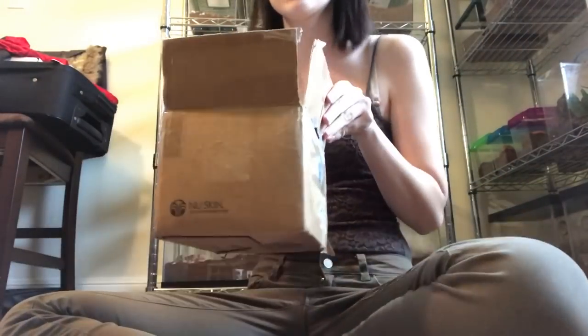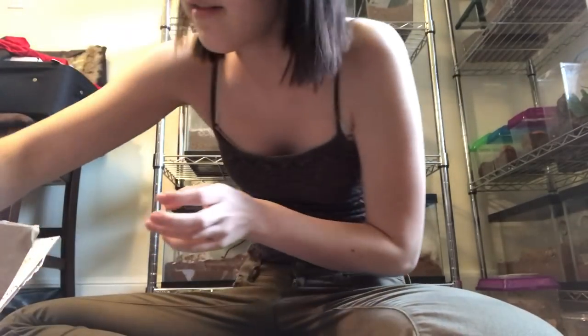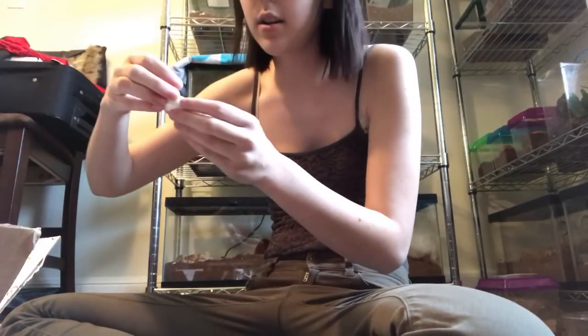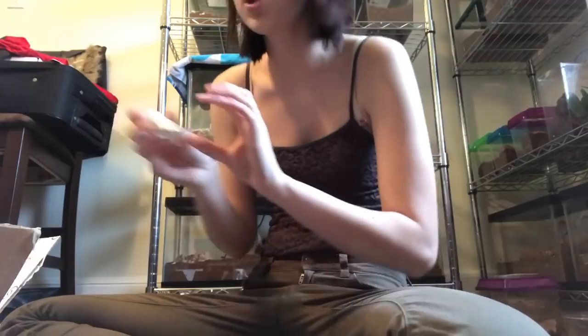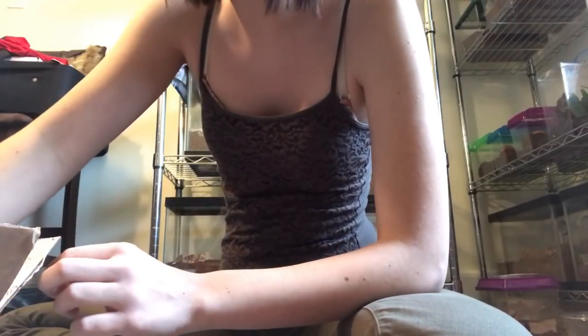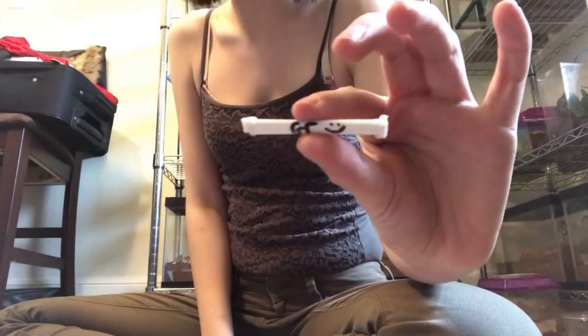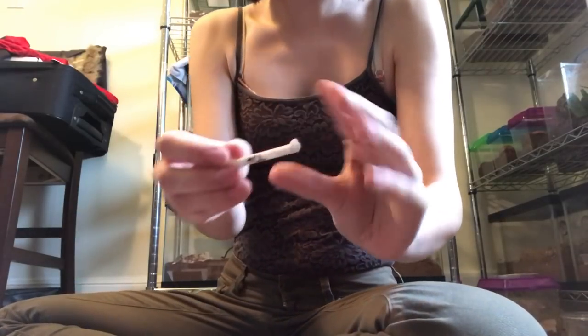All right, guys, so in this other box of spiders that I got from Adam, I have two T. gigas, which is the orange tree spider. I have a P. irminia, which is the Venezuelan sun tiger. I have a P. cambridgei. I have a C. fimbriatus, which was one that he had gifted to me. There are three in here that I didn't order that he gifted to me. Let me get everybody out, because the rest are in little straws. I have the one that started this entire order, which is the Grammostola pulchra, which I did pre-order from him. I have the Haplopelma species Columbia large.